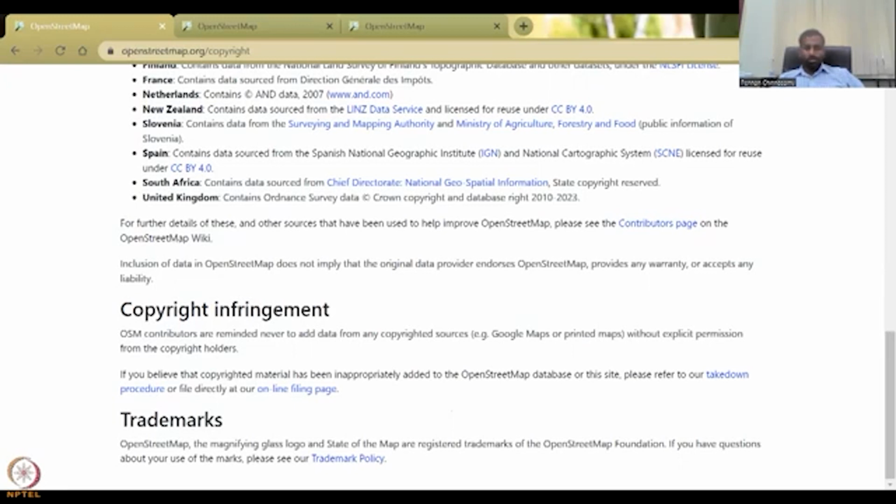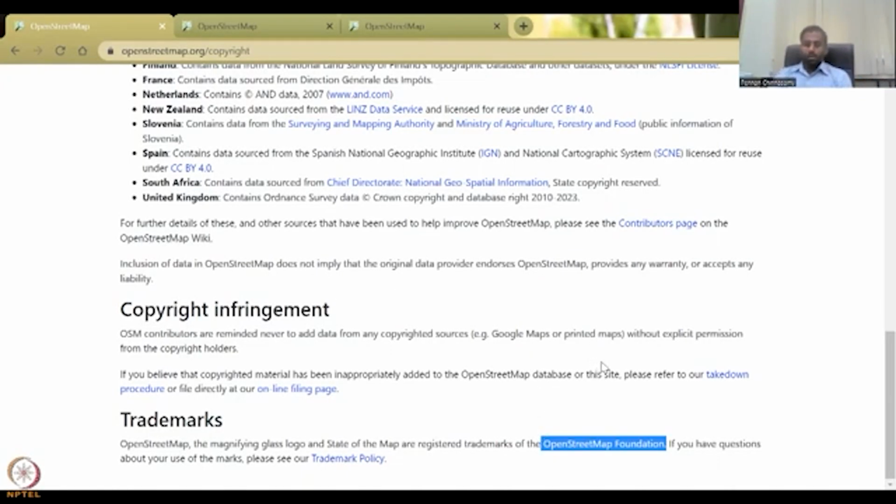You can pick and choose your copyright status depending on how you use the map and what you use it for. The trademark is there. The magnifying glass logo and the state map are registered trademarks of the OpenStreetMap Foundation. We will not go into the OpenStreetMap Foundation, but understand that it is part of their logo and trademark.